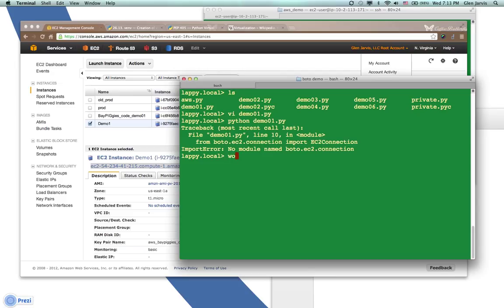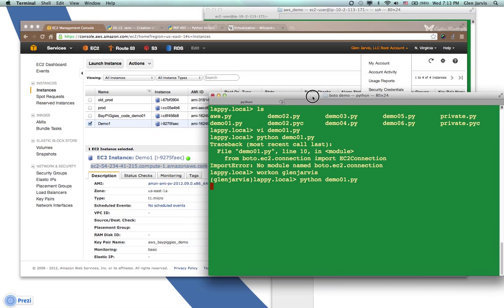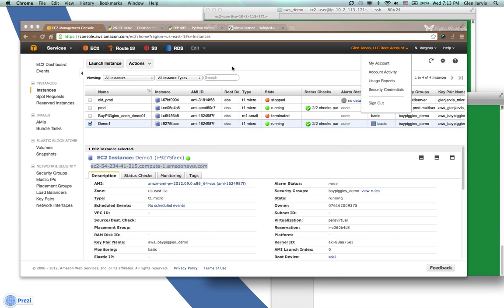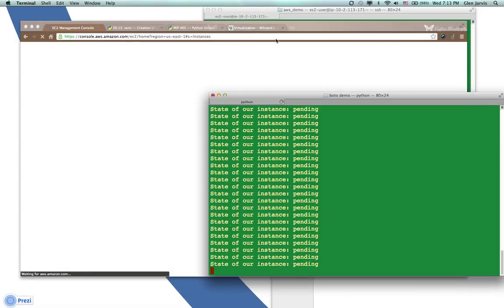Great, let's talk about virtualenv. Lots of different environments. We haven't got to virtualenv yet, but one of the things we can do is choose different virtual environments, and I want the one that Boto's installed in, so let's do this again with Boto now available to me. Okay, so its machine's running. We're still in pending state. I don't even see it yet in the web browser, but we're in pending state over here. So refresh the web browser and let's see what we see.